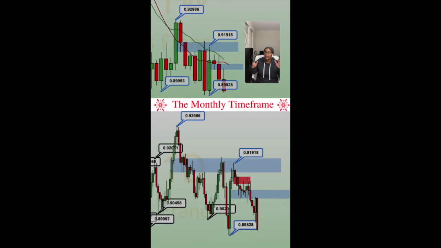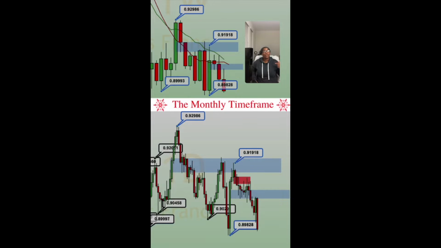This is one of the things that traders have struggled with, is the trend. Oh my gosh, Shaquan, is price in an uptrend? Is price in a downtrend? I don't know, I can't tell. But if you start by analyzing your trend first, you already know the favorite direction your currency pair wants to travel in, and you trade with it. That brings us to reason number two why the trend is important to analyze first. You're going to know whether or not you will be the buyer or the seller going into December.